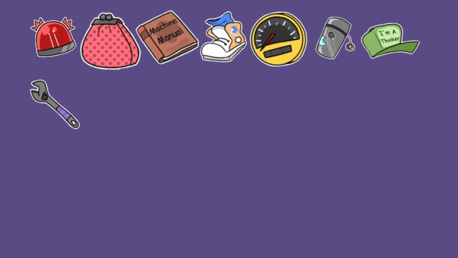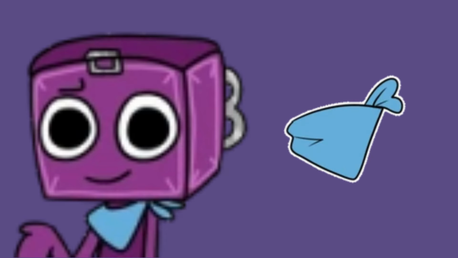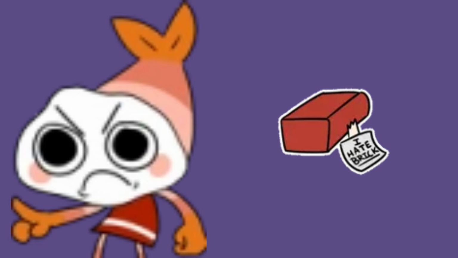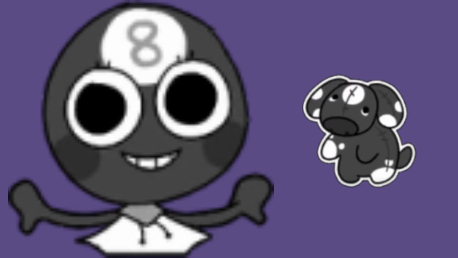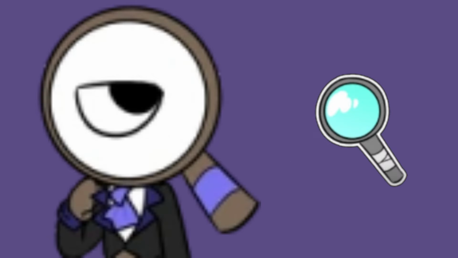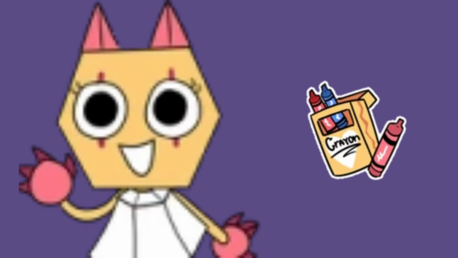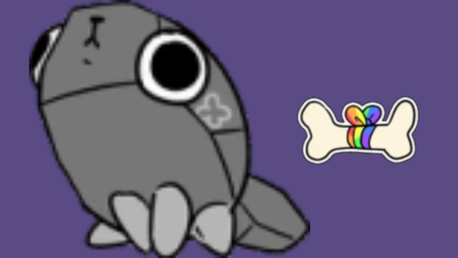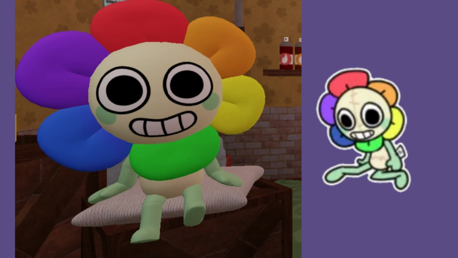Once a character's research is at 100%, you get a trinket, which applies to that character. Boxton has a blue bandana, Poppy has a pink bow, Brightney has a spare bulb, Shrimpo has a brick, never use that. Toodles has a dog plush, Razzle and Dazzle has a ribbon spool. Roger has a magnifying glass, Goob has a friendship bracelet, Scraps has a crayon set, Astro has a nightcap, Pebble has a bone, V has a remote, and Dandy has a Dandy plush.